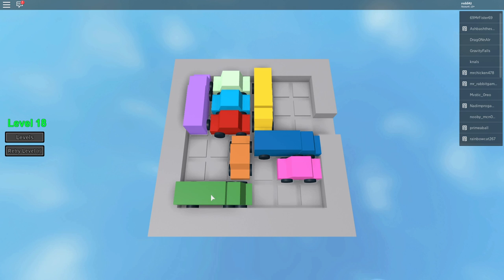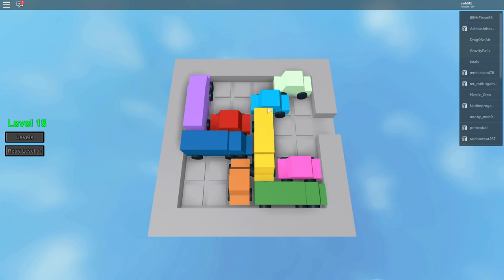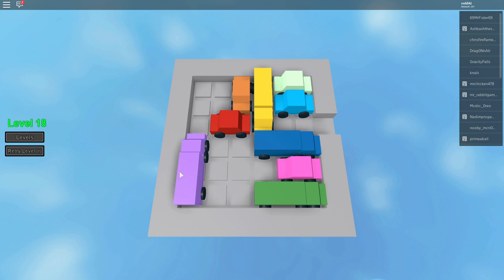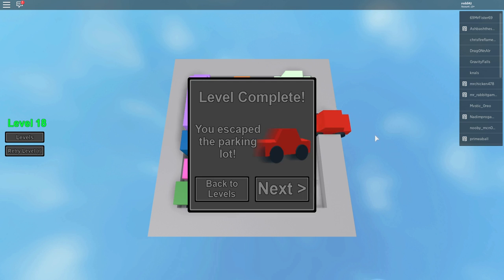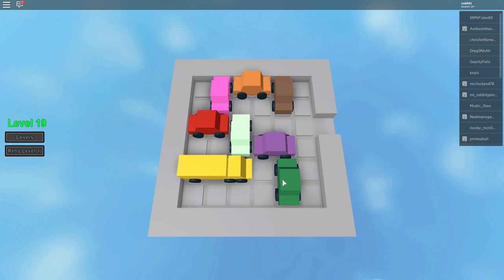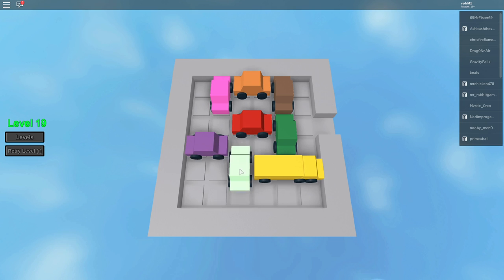Oh, this kind of works. But the orange truck is still in the way. Orange car. Oh, we can move this now. I think I did this earlier already, but this might be the solution because I'm dumb. I just did all that. I did that one time. I didn't commit fully with that solution. That doesn't work. It does work though. Actually, oh, it almost works.